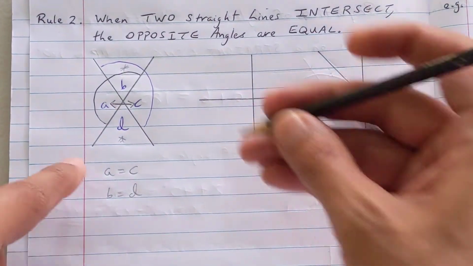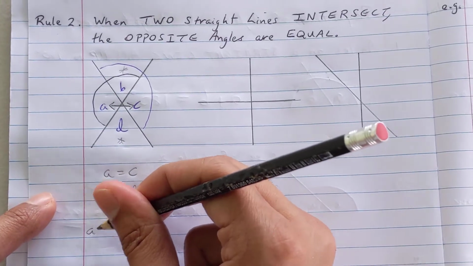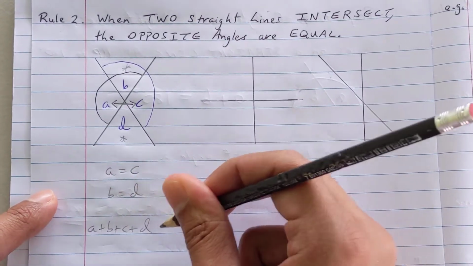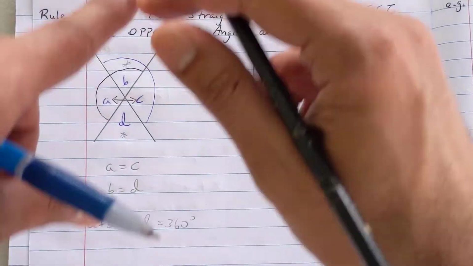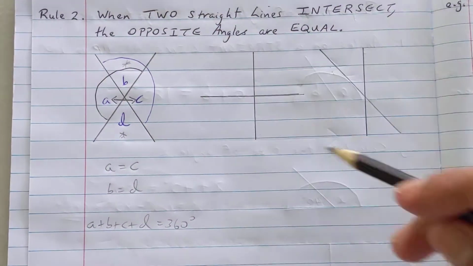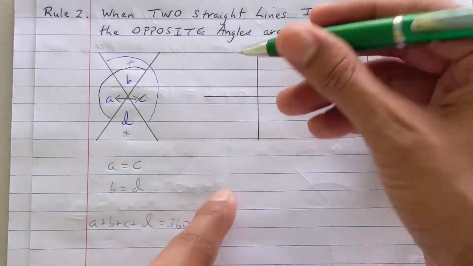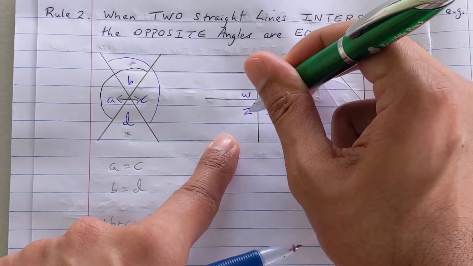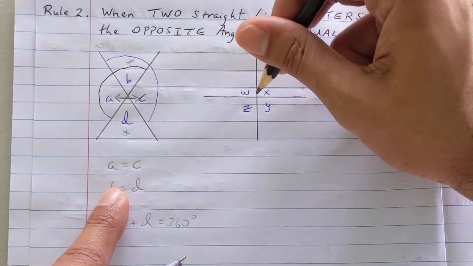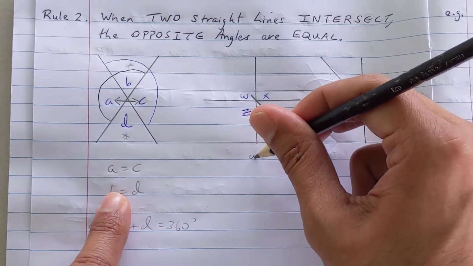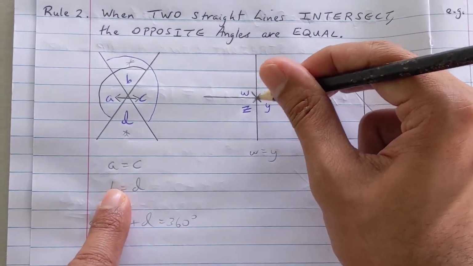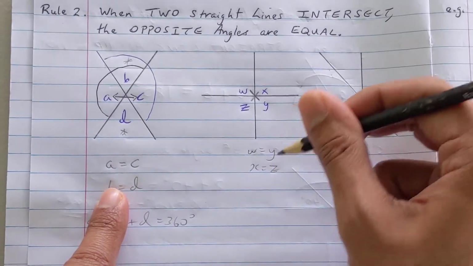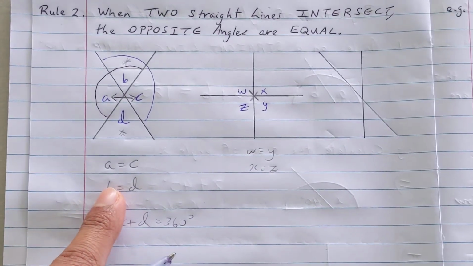And again, all four angles in this case total 360 because all four of them make a complete circle this time, if you notice. And again, it doesn't matter how we write it or what letters we use. If I was calling this W, X, Y, Z, what's going to be the opposite angle? They really cross at the center. So W and Y are going to be equal, and X and Z are going to be equal. Although in this one, all the angles would have been 90, which is 360.